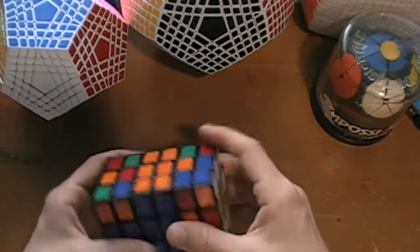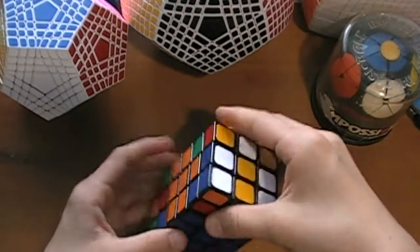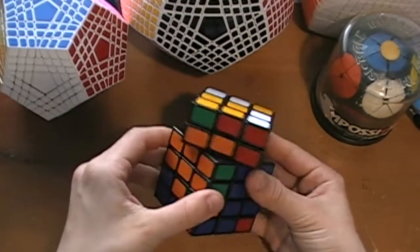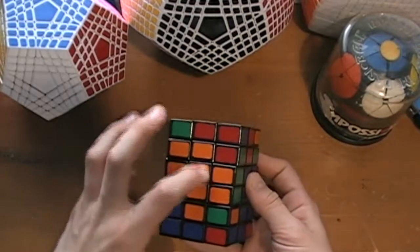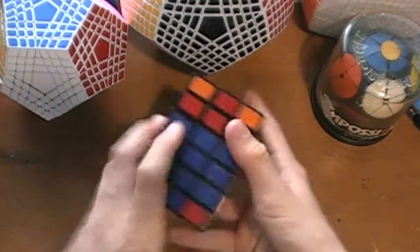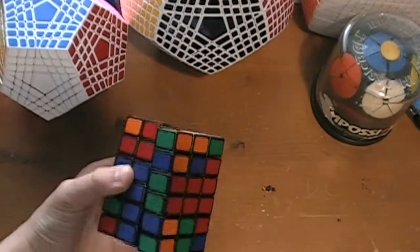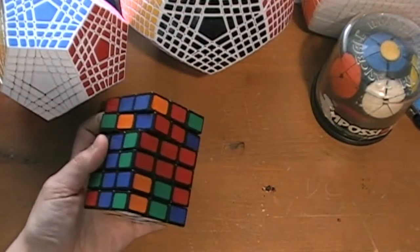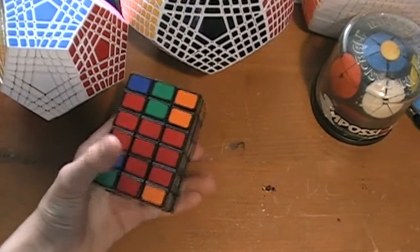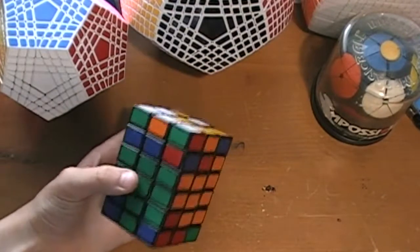Next thing you want to do is I want to put this orange one into this orange spot. So I turn the orange side up 180 degrees. I turn this orange in to match with the orange centers, and then turn it back down 180 degrees. Now I want to put this red one in. So I have this red right here. I turn the red up 180 degrees, turn the red in, and then turn it down 180 degrees. And then the last one you want to put in is the green, and that green is already put in.